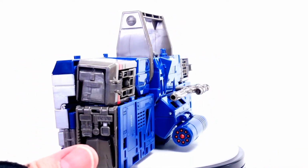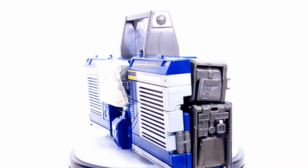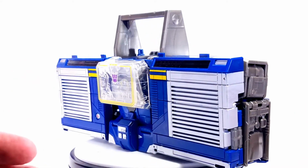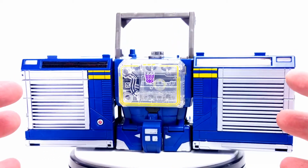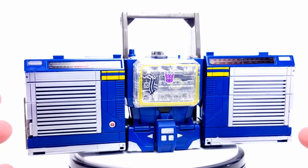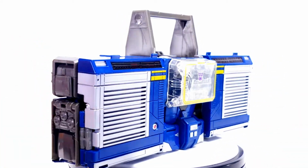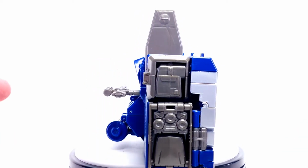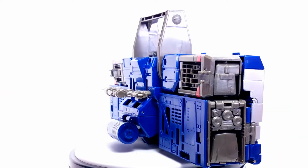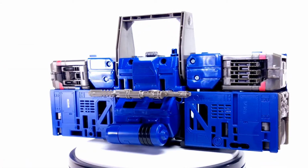This is a figure that you guys do not want to sleep on. I know that I've read other people talking about this figure, and it's supposed to be a repaint of the Titans Return, which is fine. I couldn't find the Titans Return, and I found this one, and I'm okay with that. I got me a Soundwave that's kind of new, but still has that old school flavor to it. It's perfect. I'm content with that. So with that said, let's get him off the spinner and get a closer look at him.